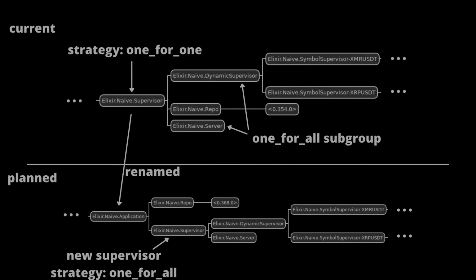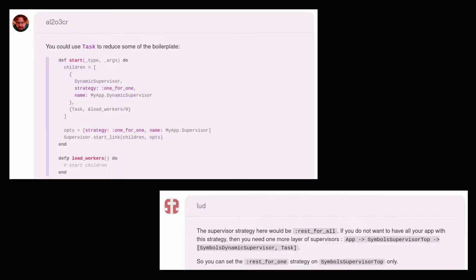In the last episode we made some good improvements to the supervision tree of the Naive application. In the meantime, as I was preparing that episode, some good people from the Elixir forum pointed out that we could drop Naive.Server completely. But how? How is that possible? In the end, it serves some purpose in our system. It auto-starts symbol supervisors as well as tracks them. Let's tackle one problem at a time.